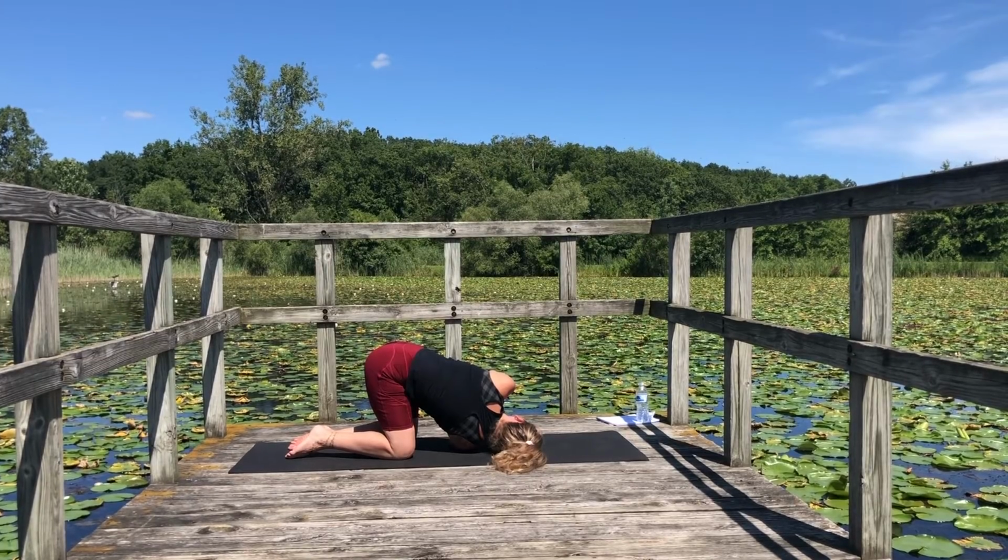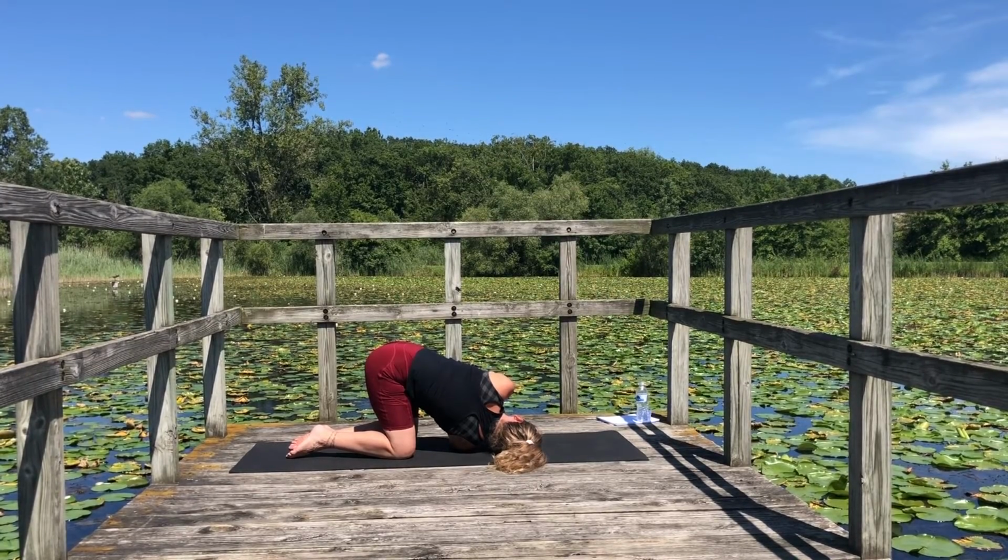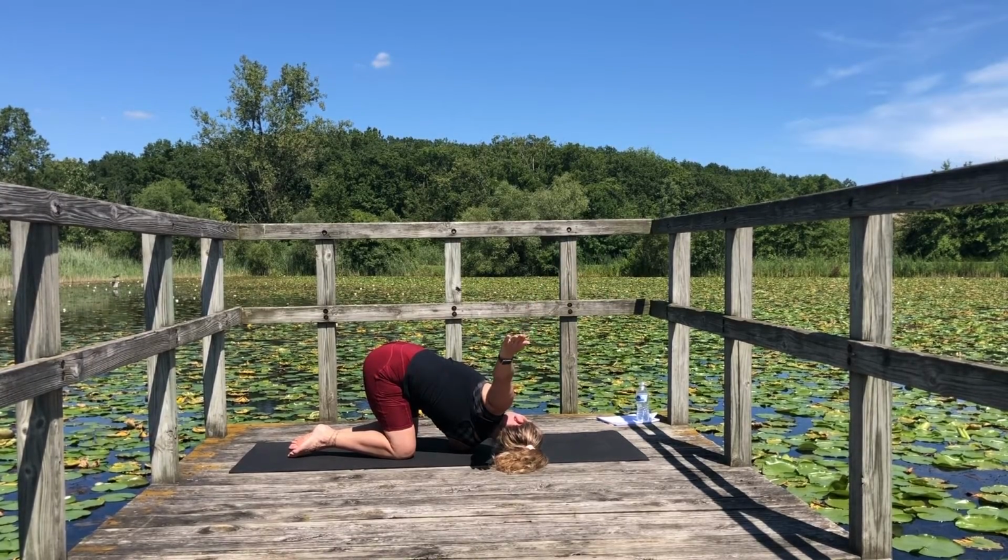Now if you are wanting it a little bit deeper, or maybe you're more advanced, you can raise your right hand and hold on back. That will intensify the breath. It feels really, really good for the shoulders and up.